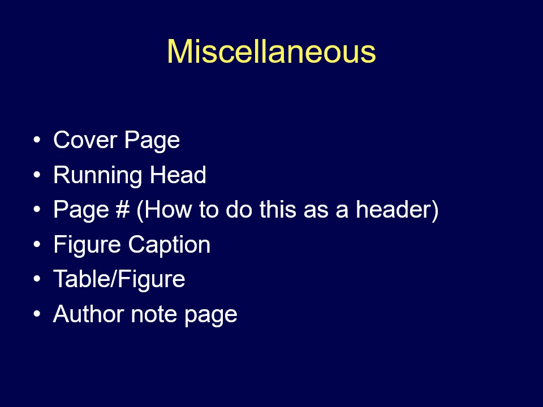Now, for the miscellaneous items, when you look at the model paper, you'll see that there is a cover page, a running head, a page number, a figure caption page, tables, figures, and an author note page. All of these are on the template, so just change them as appropriate for this lab.